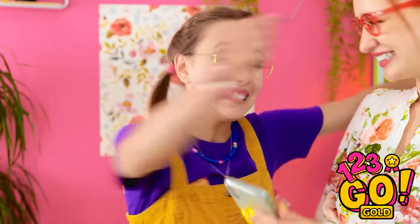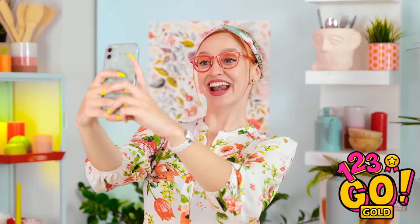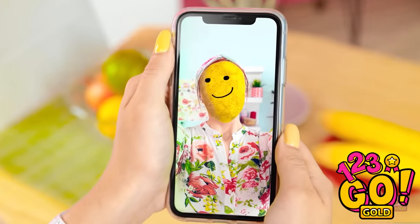Here, Lizzie, take a look at these photos now! Yay! These are the best photos ever! Thanks, Mom! Time for my own selfie. Let's take a look. Ooh. Wow, is that really my face? I won't post that.